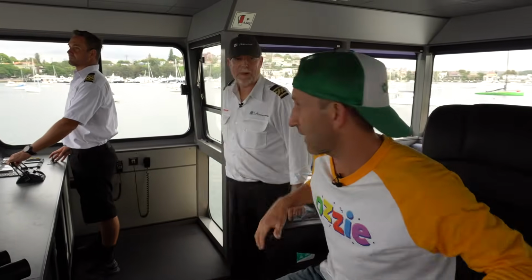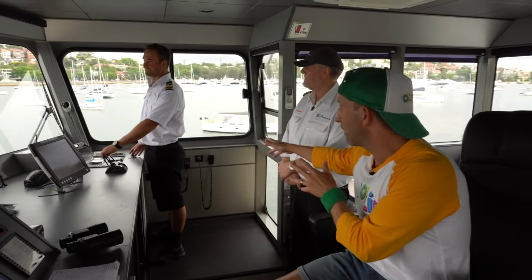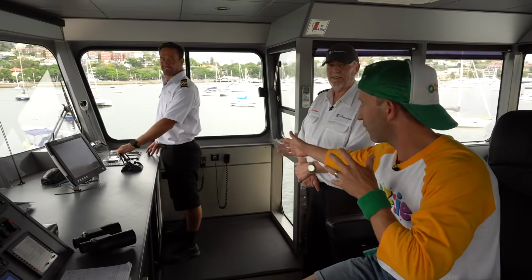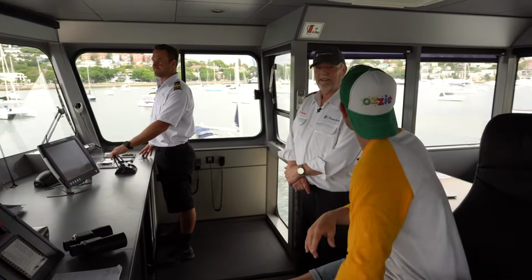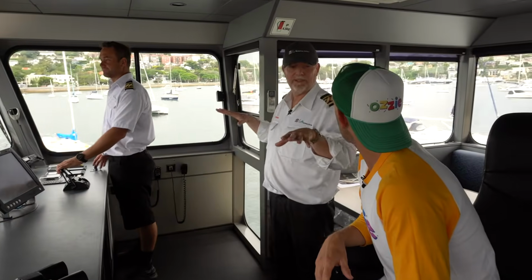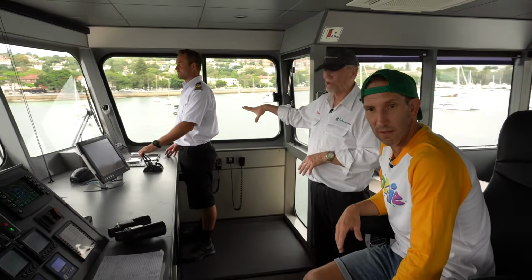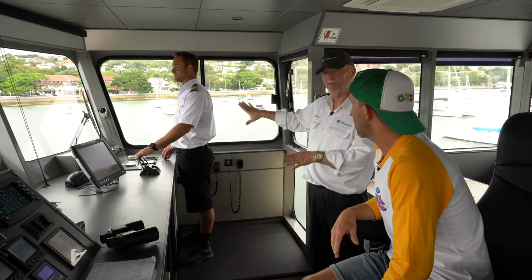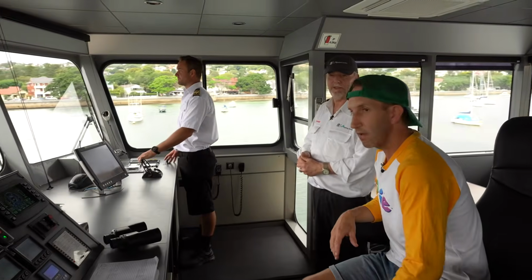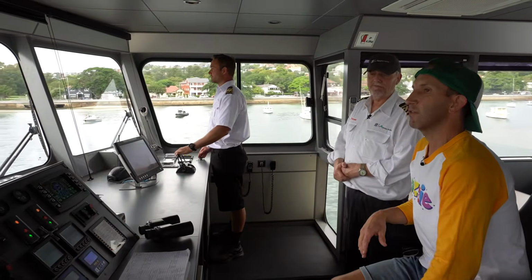All right, while I sit back and enjoy the view, I see that Shane is standing on that side of the boat. He was sitting in the middle before. How come he can control it from there as well? Well, the vessel has 3 stations that you can control the vessel from. He was in the centre, and you can do it on what we call the wing. It's not a wing, but it's out on the wing there. You can go on this side or on the opposite side as well. So he can actually see the deckhand and see the wharf. It just makes it easier.